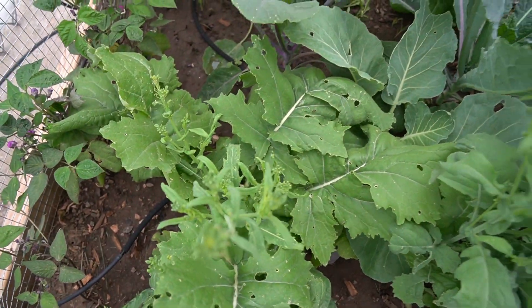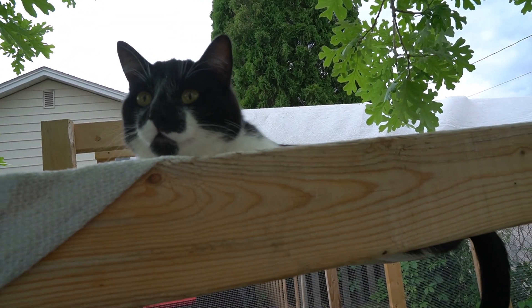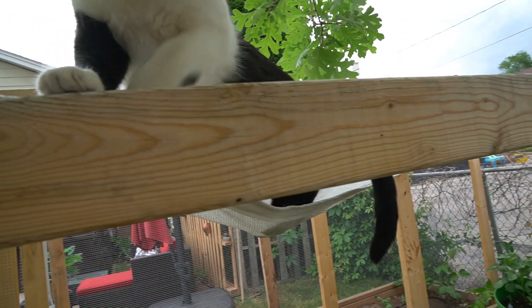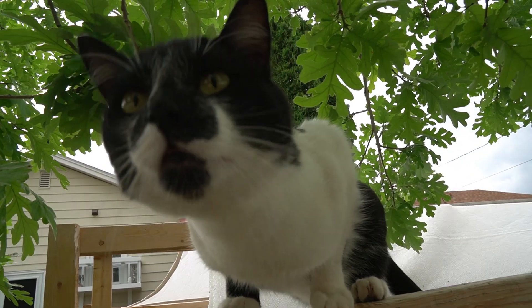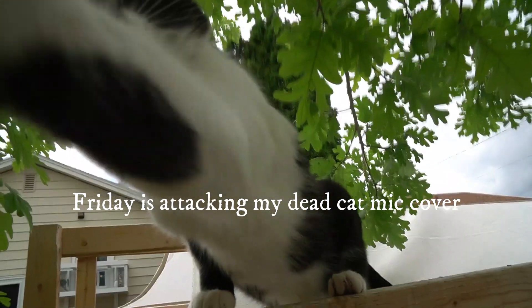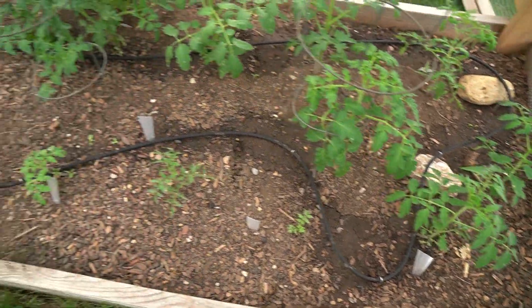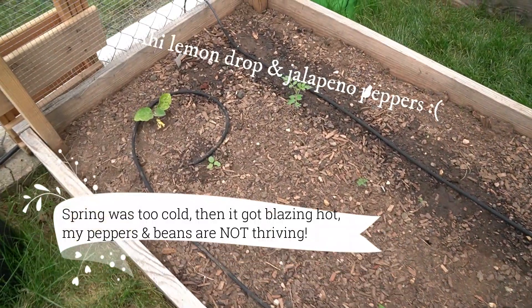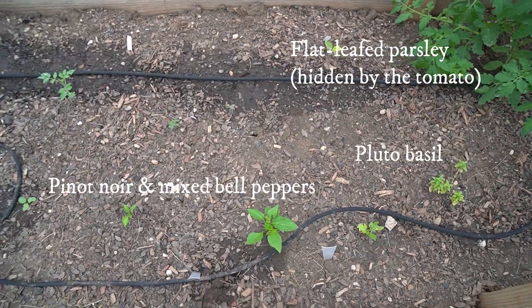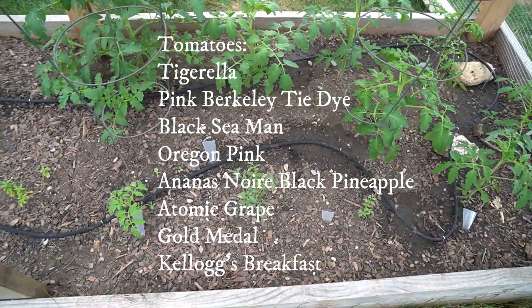I had to tap into this one twice and put plugs on the end because the water doesn't reach all the way to the end of the soaker hose. This is my tomato bed — I've got some parsley and basil in here too, and peppers. The peppers aren't liking it; there's an eggplant or two in there. The tomatoes are finally taking off — I grew these from seeds, so I'm happy about that, and I've got some cool varieties.